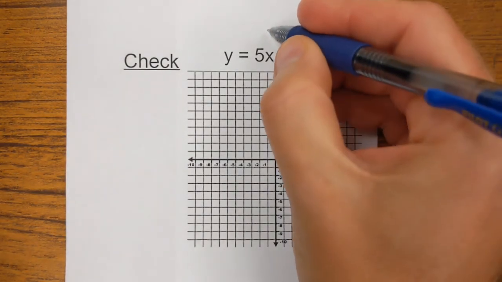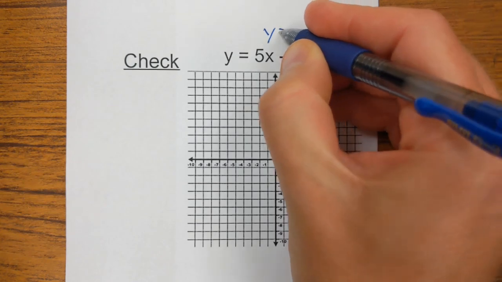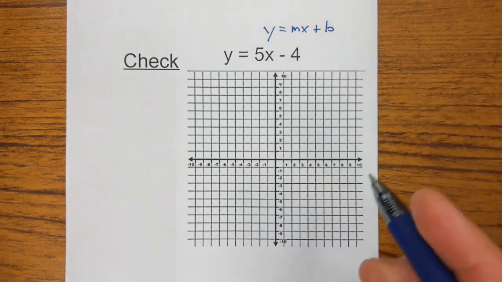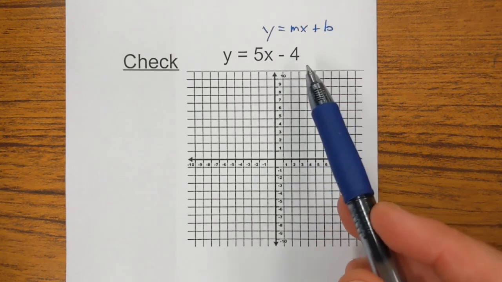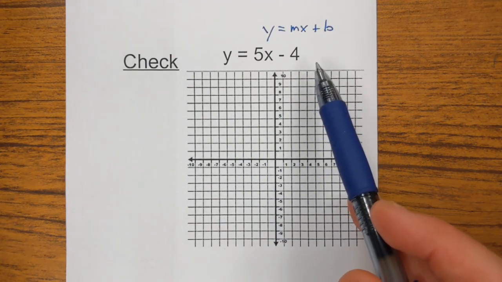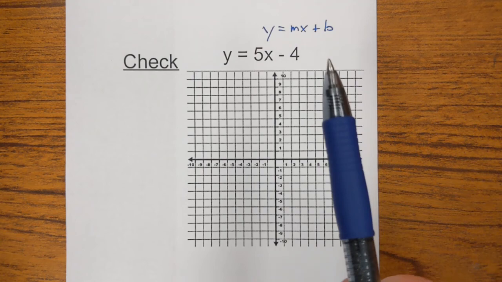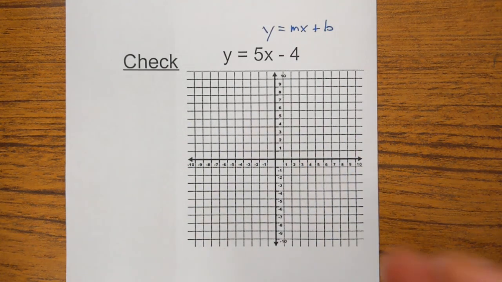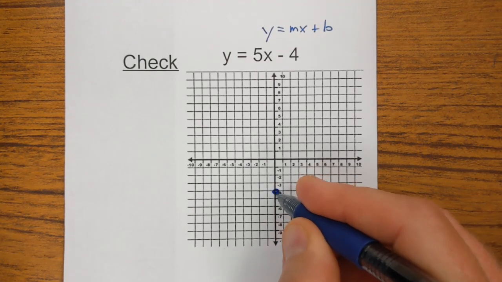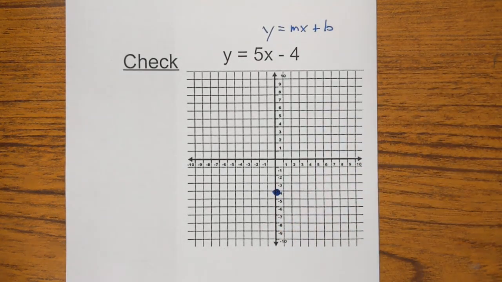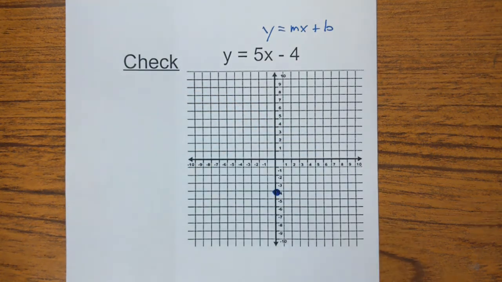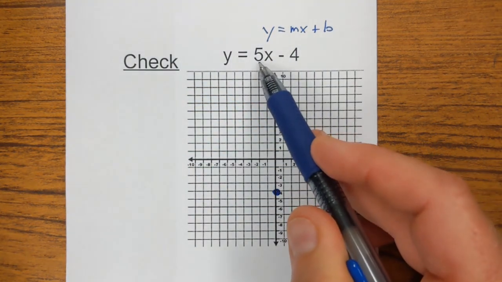Now, I always really like graphing a line in the slope-intercept form because it's a very visual technique. You may have noticed on the last example, we never used a calculator. We never did a single calculation. We're able to simply look at this -4 and say, okay, that's my y-intercept. I'm going to start at -4 and then continue with a slope of 5.